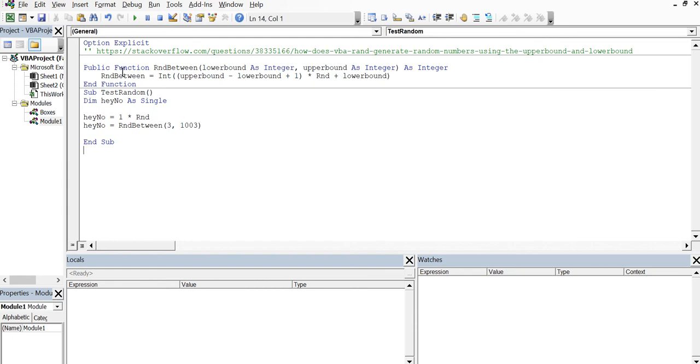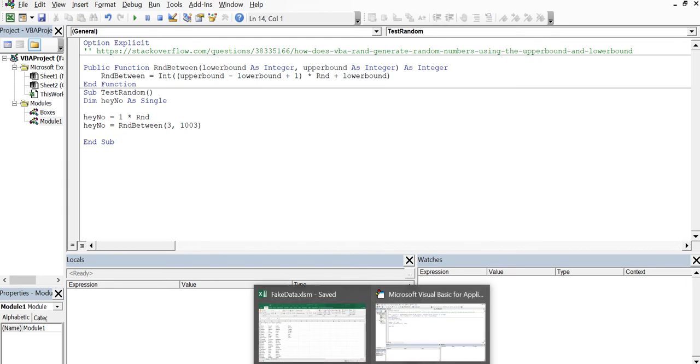And then I actually found another function out on Stack Overflow, and this is the link here. The link will be in the description. It's a pretty interesting discussion on it, and I just borrowed the function from there and fixed it up a little bit. It looked like it might have been used for a different language, and we'll explain a little bit more on that as well. So this is going to be real quick right here.